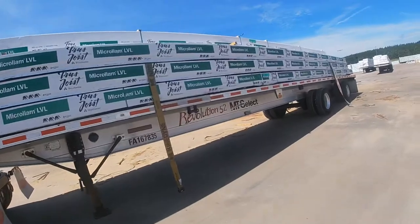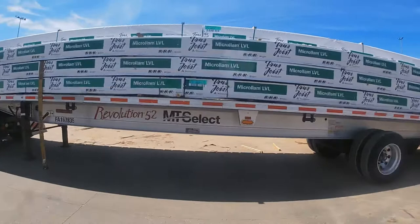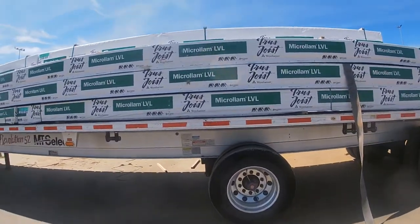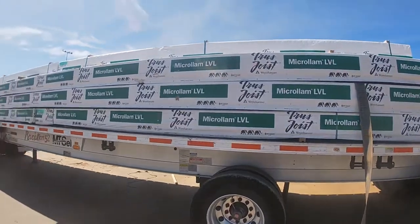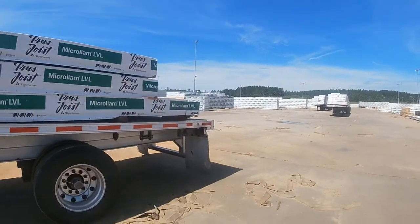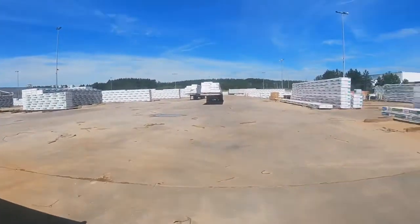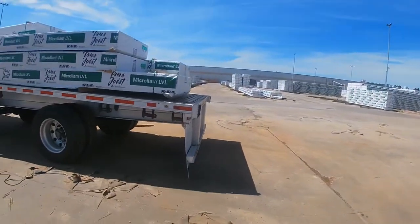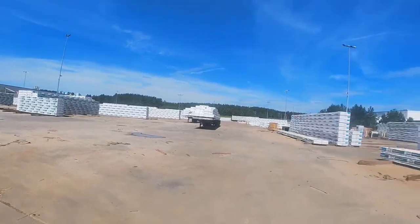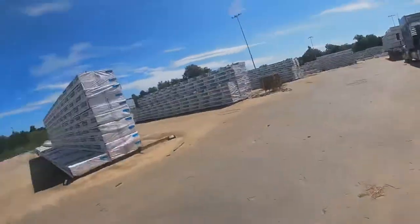Here's the load. Pretty simple load going to Tennessee, as I said. Nice trailer — looked like an old Montgomery trailer, tires look pretty good. That's the load, going to Tennessee, deliver tomorrow morning. We're going to be there early. But look at this big old gap right here — that's easy to get into, right? That one takes a little bit of driving skills, but ain't nothing a professional can't do. That's what we out here for, man.